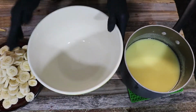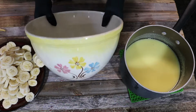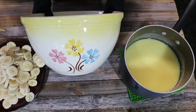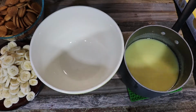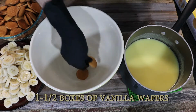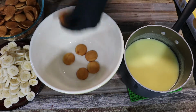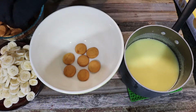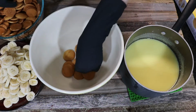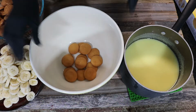Okay. Today we're serving Granny's banana pudding out of Granny's pottery bowl. It's a Hull, and it was one of her special bowls, and it was always filled with banana pudding. To assemble this banana pudding, we always start with vanilla wafers. One of the favorite things for us to bite into. Brings back tons of memories every time I make it, which is very precious memories.